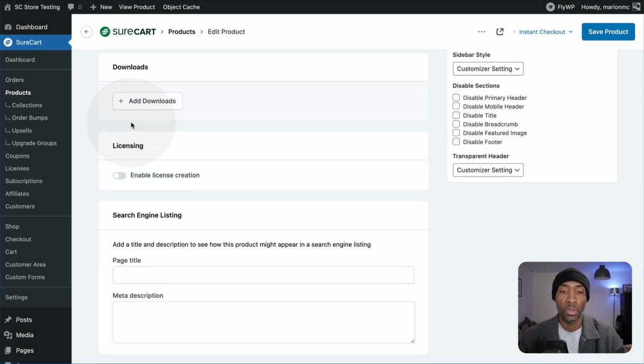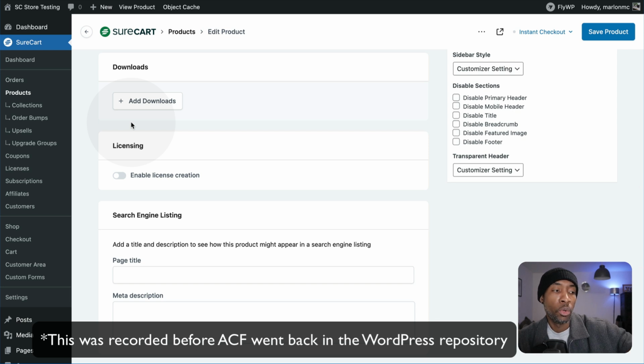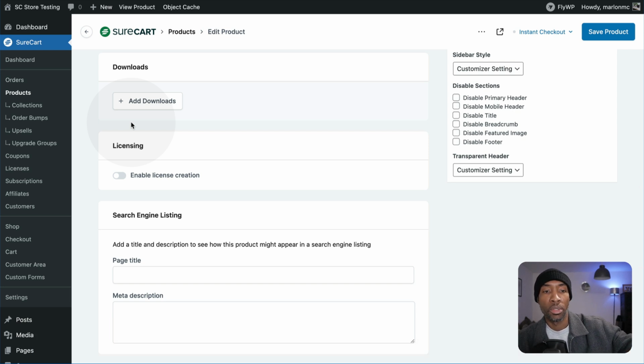So Advanced Custom Fields, normally it would be in the WordPress repository, but at the moment it is not. If you search for it, you're going to end up with one called Secure Custom Fields. And the long story short, WordPress ended up having some problems with WP Engine, who are the developers of Advanced Custom Fields, and they basically took over their plugin and put a version of that plugin in the repository. I'd rather use the Advanced Custom Fields original plugin from WP Engine because with these guys, I know what I'm getting. They've been doing it for a long time. They do have a premium version as well.